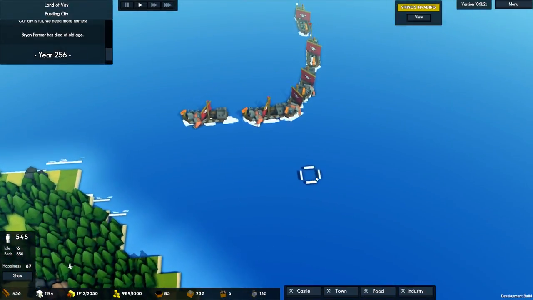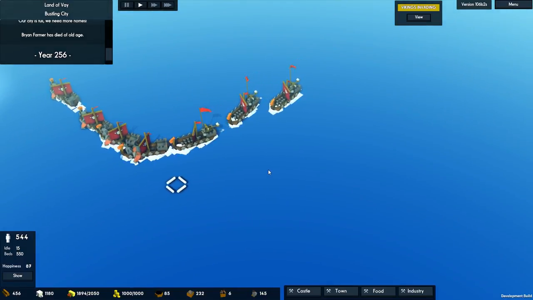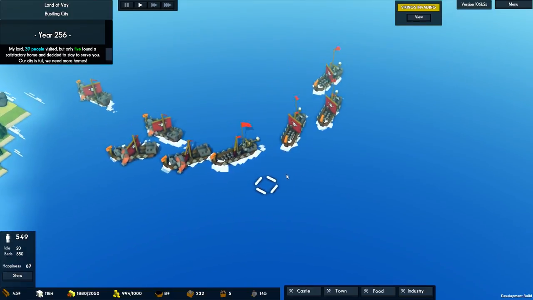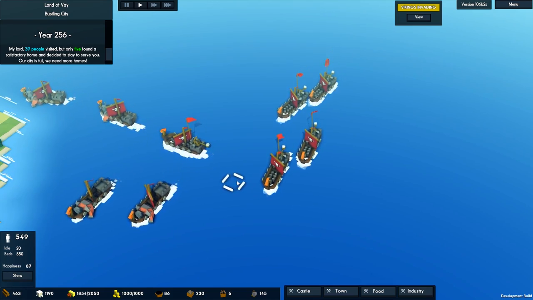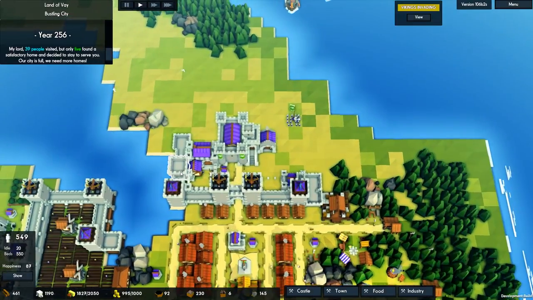What have we got coming anyway? An ogre, an ogre, an ogre, an ogre. Three ships. Any more ships? Another one? Oh, this is going to be terrible. Oh, and another one. Oh, this is going to be messy. And another. Oh, my goodness. Where's all my soldiers gone?